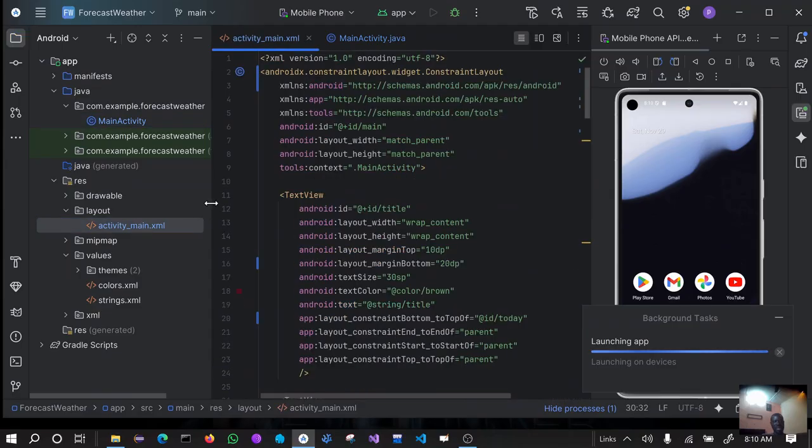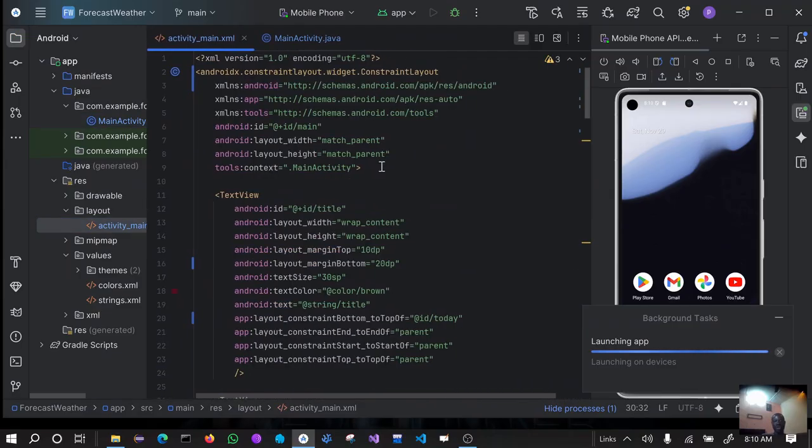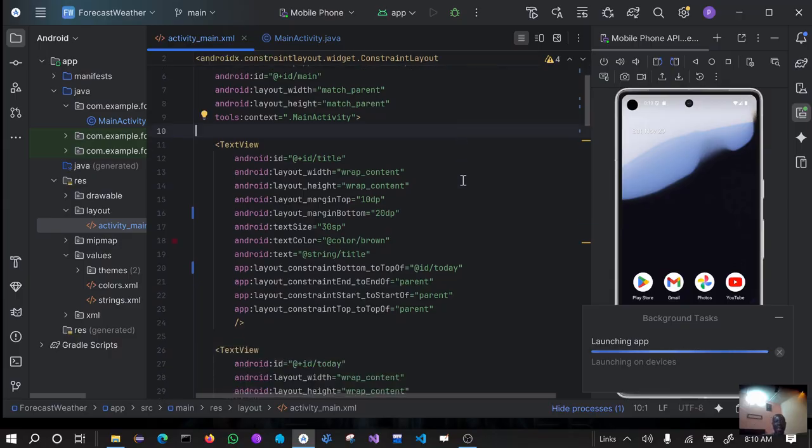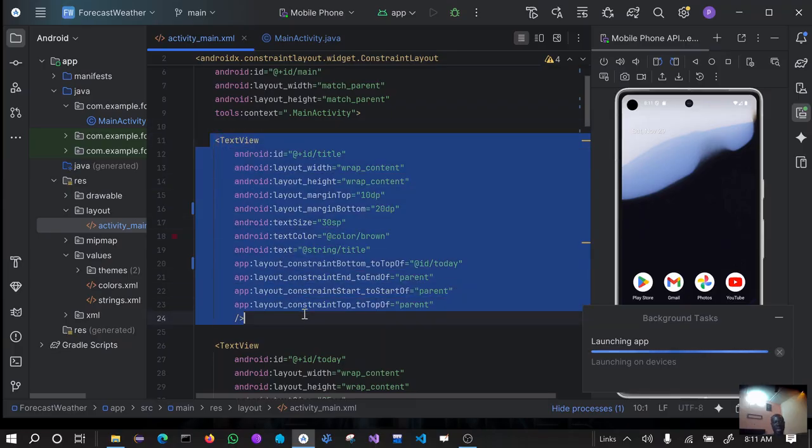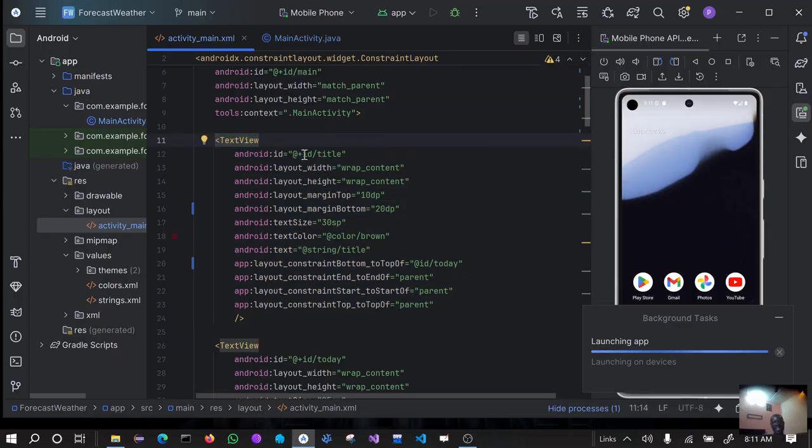The layout designs or gives the structure, the UI's look, of the app. We have what is called the constraint layout, which is one of the layouts out there. We have the linear layout and we have the constraint layout. I chose the constraint layout so that I can position my widgets or views in the user design aspect. Now we have the title. This one is a text view that holds the title, and just like we've seen here, there's an ID called title.